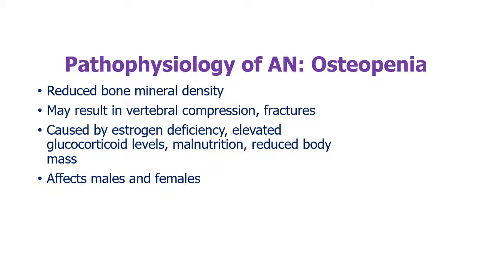Now, when it comes to osteopenia in anorexia, the name of this game is going to be mostly calcium regulation. So you're going to have a reduced mineral density, mostly due to decreased calcium. And there are multiple different factors here that can lead to this. For one, you're going to have malnutrition, so you're going to be taking in less calcium. Additionally, you're going to have that dysregulation of the sex hormones, particularly estrogen in this case. Estrogen and glucocorticoids both directly and indirectly play a role in absorbing calcium or making it less reuptake. So that's going to also lead to less bone density and osteopenia in these patients.